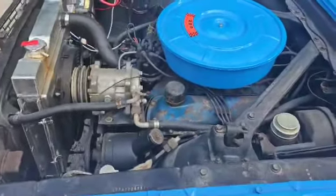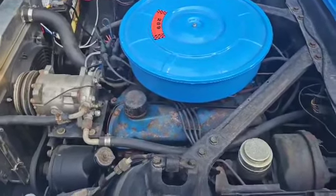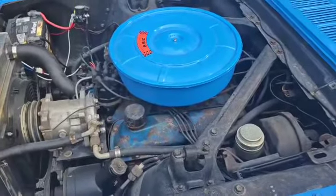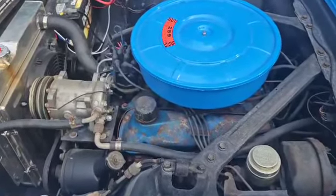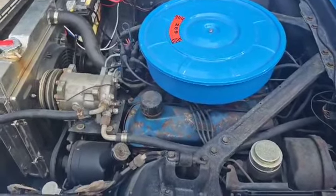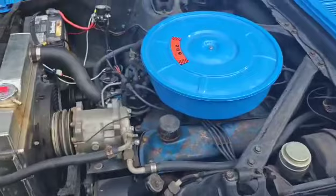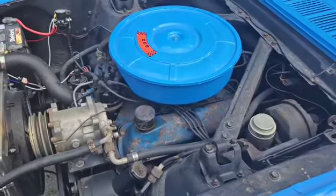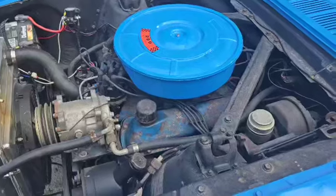This engine that's in the car sat for a long time — it's got a good bit of rust in the block. I tried getting the rust out with a couple of different methods, but unfortunately the freeze plugs are starting to go. I had to replace one of the freeze plugs, and I was worried that if I continued removing the rust the others would go out as well. So the engine pretty much has to come out one way or the other. After speaking with a couple of mechanics to see what my options were, I decided just not to use this engine — even though it runs pretty decent, it just overheats after a while because of the rust.